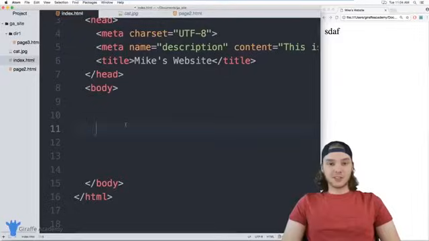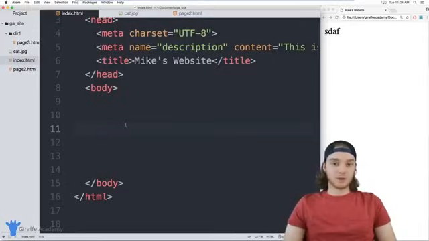In this tutorial, I want to talk to you about using links in HTML. A link is one of the most popular HTML elements, and it's used to link your website to other websites on the internet. So I could create a link that would bring my users to google.com or facebook.com, or I could link to other pages on my website. If I wanted to build a navigational list, I could have links to the other pages on my website that users could click, and then they'd go to those pages.